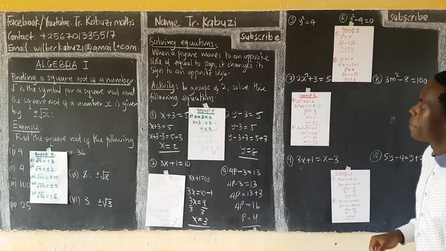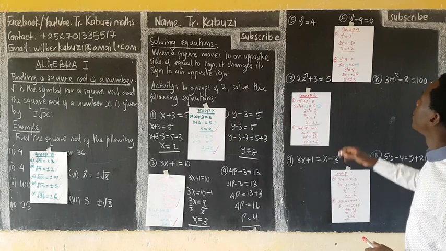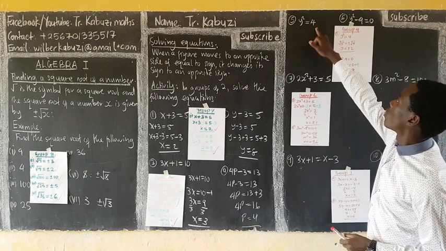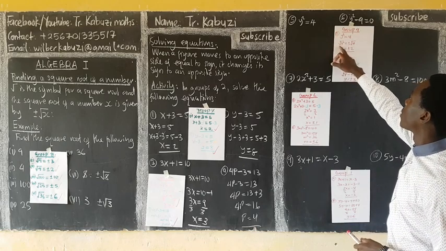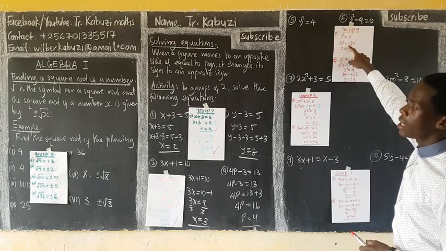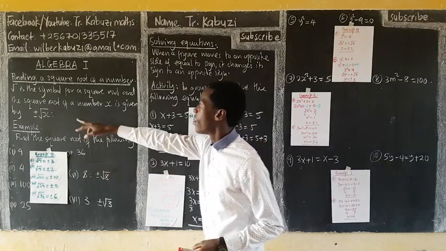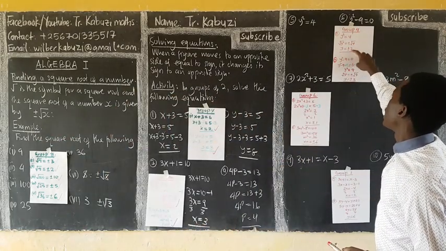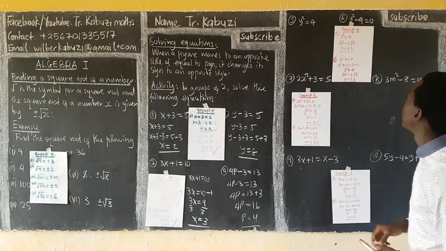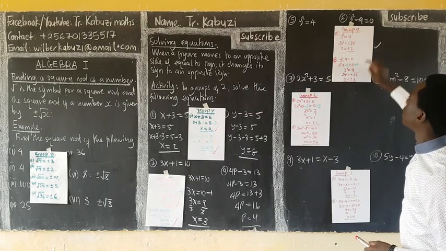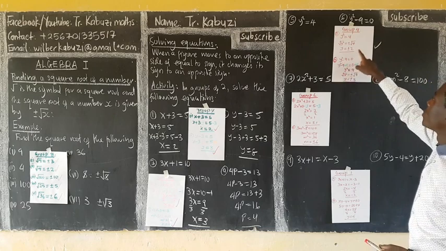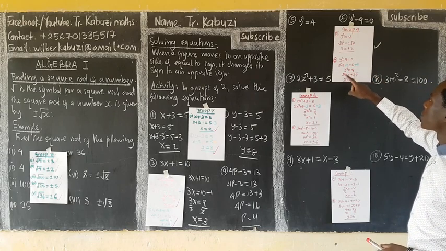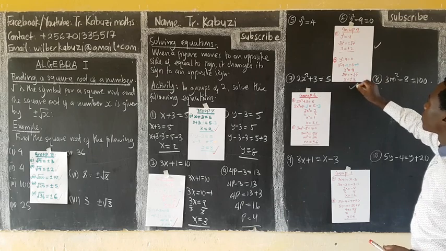Okay, so far all the groups are performing well. Let us come to this. Now this one, the only thing we have to do is to get a square root on y. So y squared is this, they got a square root. Whenever I get a square root, we say we get a plus or minus. So the square root of 4, we get plus or minus 2, which is very okay. So this is right. Then here, they took this side, so when you take this side, you get positive 9. Square roots, they got this also right.